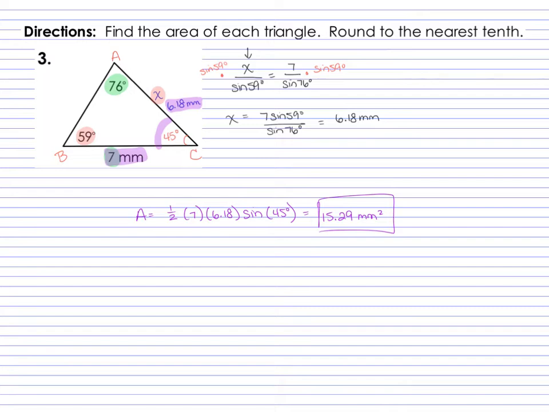So again, the formula itself for the area of the triangle is using our trig function. So that kind of adds that layer to finding the area of a triangle. But we're also going to be using the law of sines and the law of cosines to fill in information that we might be missing in order to find the area. So consider these problems as putting it all together as you move forward.